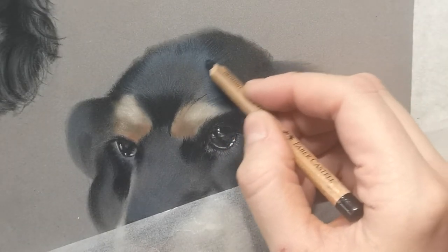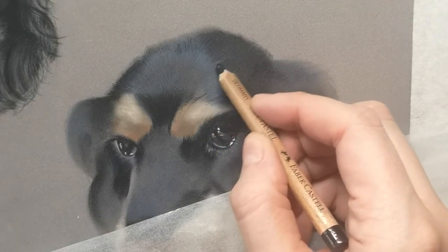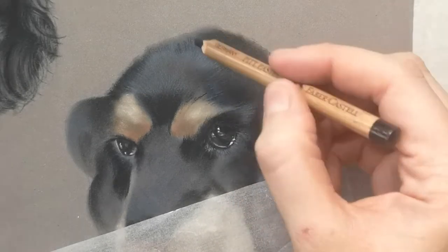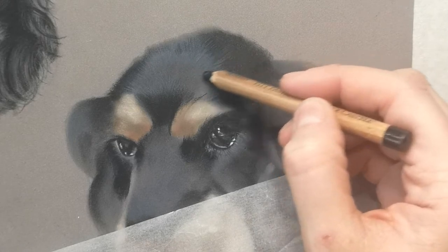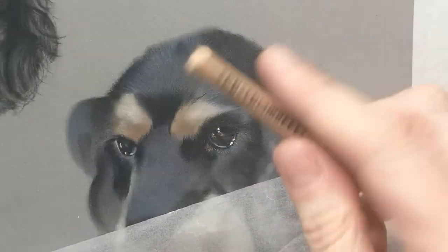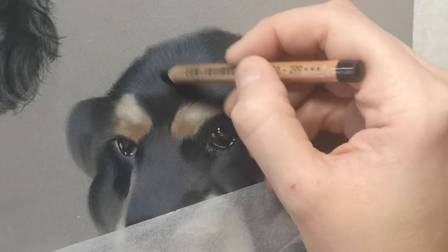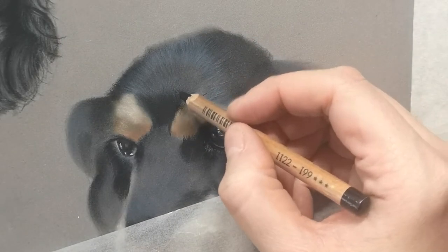Again, just really light pressure because you don't want any harsh lines. And obviously with the underpainting, when we were putting our layers down, we would blend in between each layer. But I'm now going to stop blending. So this is very much about blending with the pencil, but not actually blending with any fingers or tools, because you could do that if you wanted more of a soft painterly feel, but we want to get these hair details in and we want them to stay there, whereas if I was to just rub this now, it would all blend again, which is fine if you wanted to keep building and building, but there is only so much pastel that the pastel mat will hold before the tooth is all filled, and then you're going to struggle to get the fine details on.